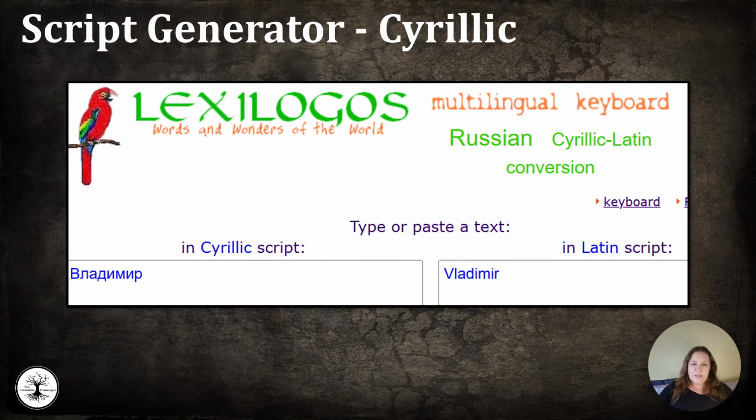When you are dealing with Cyrillic records, it is a little bit tougher. This is a decent transliterator that you can find to get a word from the Latin or Roman alphabet to Cyrillic. But very few of your records will be printed in Cyrillic. They will be written in cursive handwriting. So like here, I type in Vladimir, and then it shows it to me in Cyrillic script.